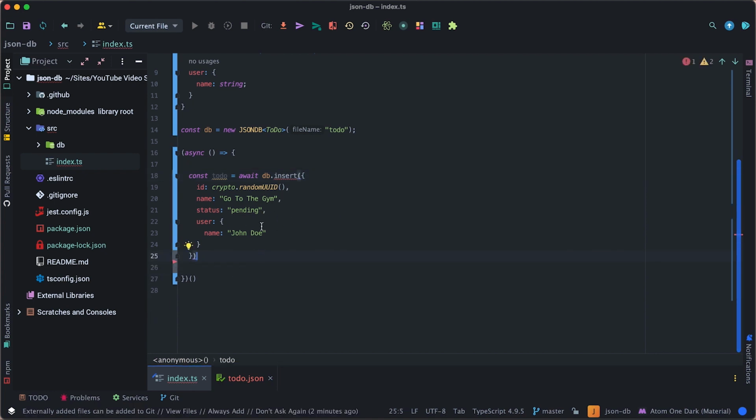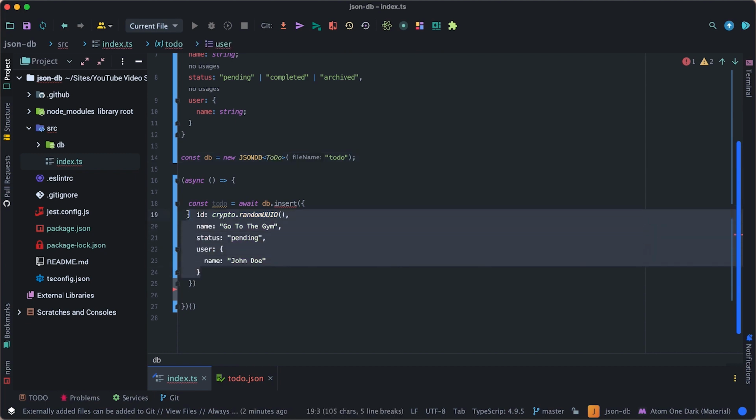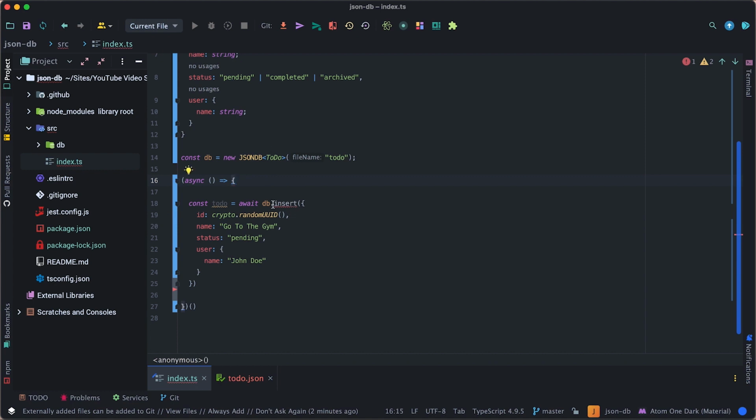We just pass it the thing that we want to insert. And one thing I want, because we pass this to-do here, is for it to check whether the object is what it should be. Because it's TypeScript, we can use TypeScript to validate our stuff instead of having validators for our database, and we can just rely on the types to make sure things are right.